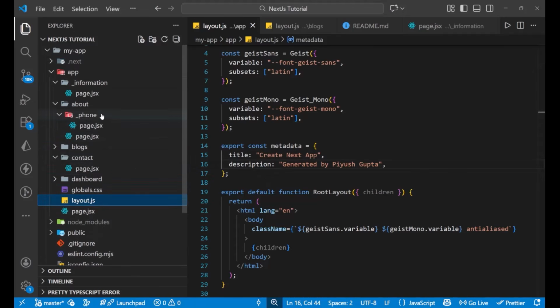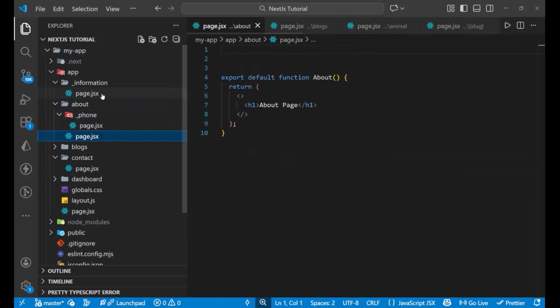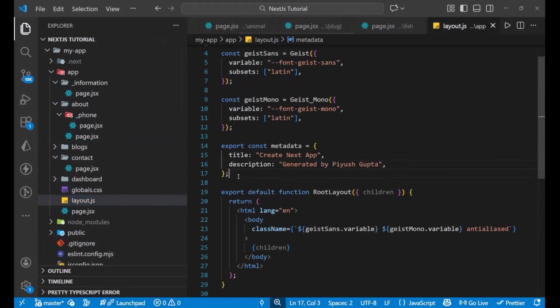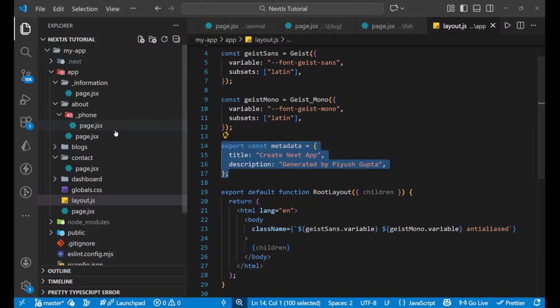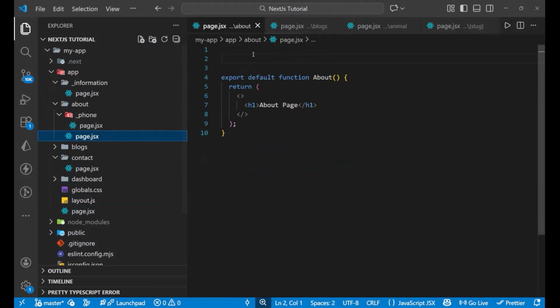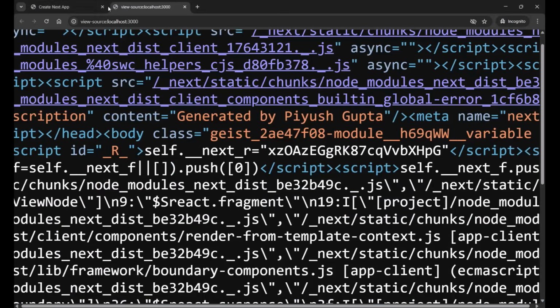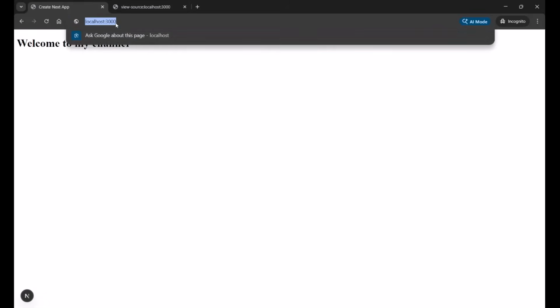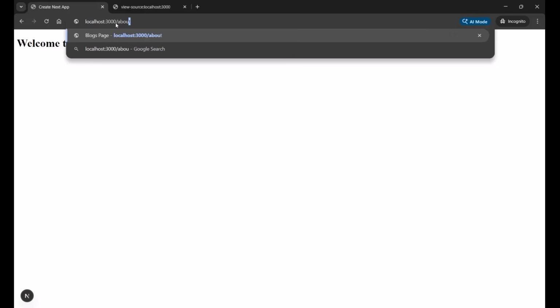But now if I want to create this metadata for my about route, the about URL, what I can do is simply copy this from here and paste it here. But before that, let's see what I'm getting when I go to the about route.